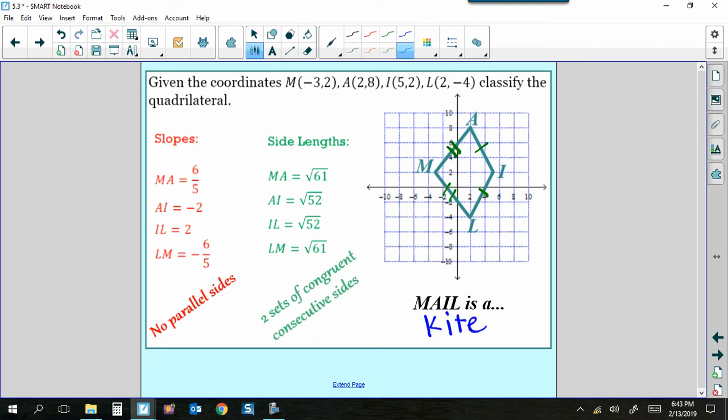So I will tell you that we won't give you one of these on a test in our class because it is not something we really cover. We would lean towards the parallelogram, rectangle, rhombus, square world.